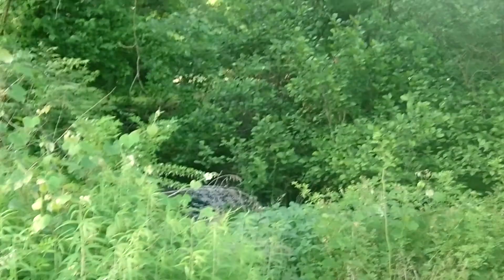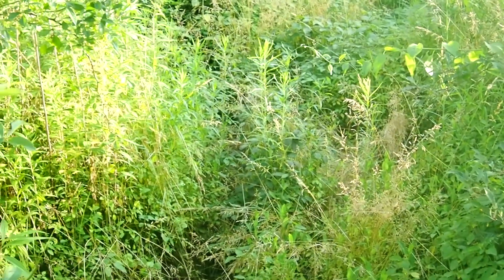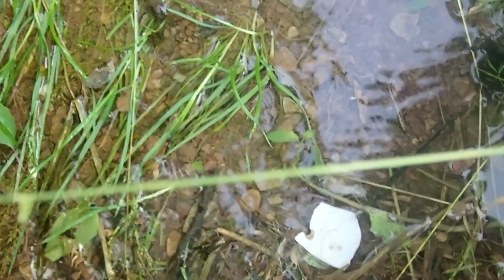That's the creek. We may try and detect a little bit in there because I'm not sure how well we're going to be able to detect in here. It's just way too overgrown. But if you look down over here, there's some cool stuff that just shows you this is an old home site. So right there is a piece of crock. There's a few pieces of crock in here actually. Some ceramic. There's another piece. And I did get a few signals right here in this little spring stream, so I think we might dig one and just see what it is.